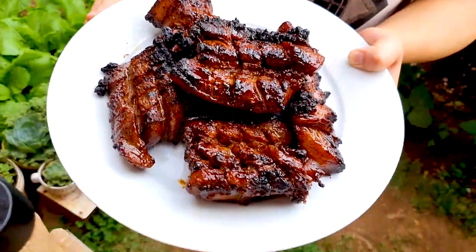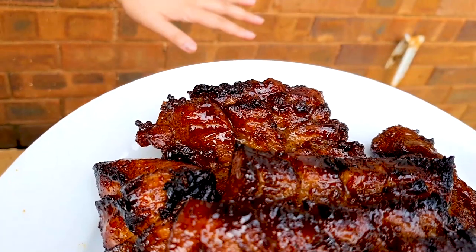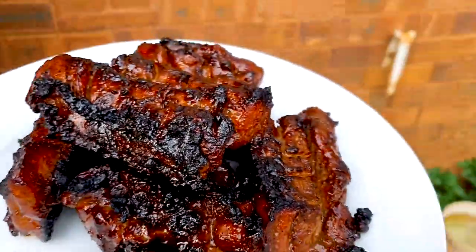Okay, guys. We're gonna cut it up and eat it up. We're gonna see it just now. Do you switch it off? Why is it still on? What's wrong with it?